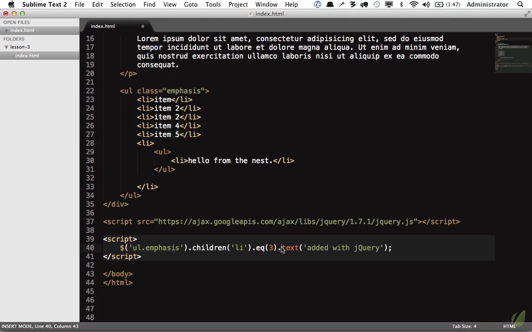Well, I could say EQ 3, and now I'm going to go to the next one. And I want you to pay attention. This is what we call chaining, and this is something that jQuery does very, very well. It allows us to stack methods upon each other. And the way it's working behind the scenes is that every method call will return the jQuery object. And that way you can just continue on as long as you want, but be smart about it. Don't make it too complicated to understand.